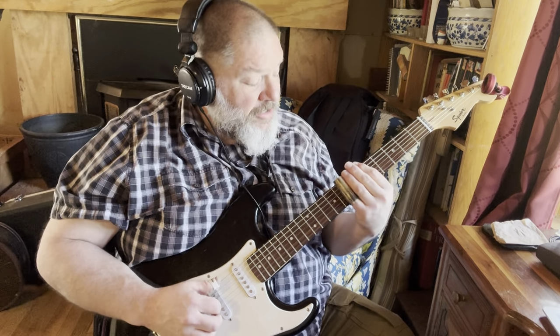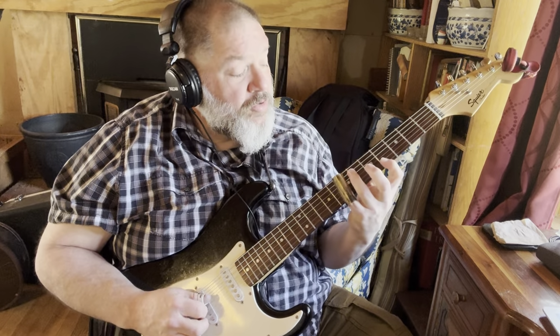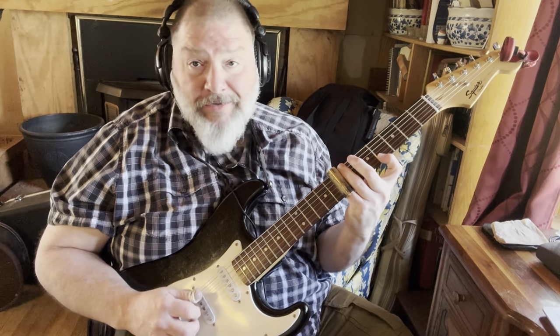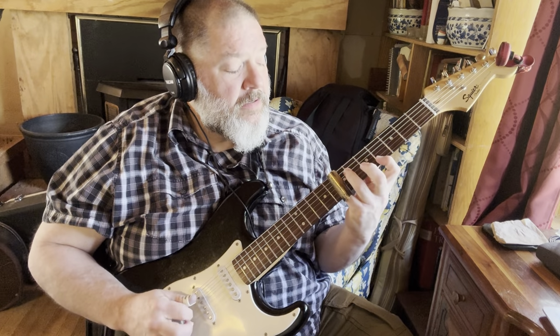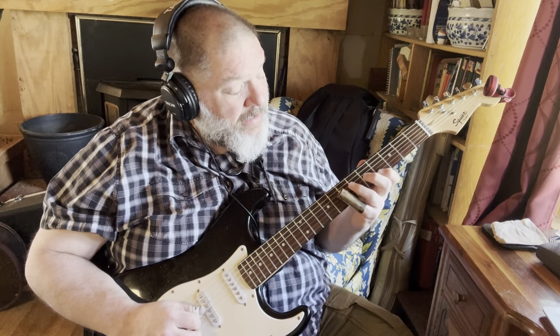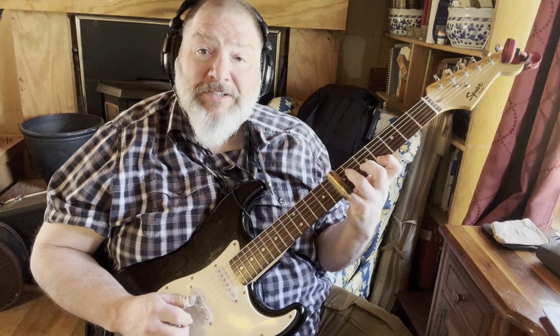Now, let me show you this lick, because this lick's a little bit challenging. You're actually going to have to stretch your hand a little bit, because you want the fourth fret on the first string and the seventh fret on the rest of the strings, basically. Now, that's tough to get because you're going to have a tendency to want to pull down like this to stretch, but you got to keep the slide up so you can get that note to sound.